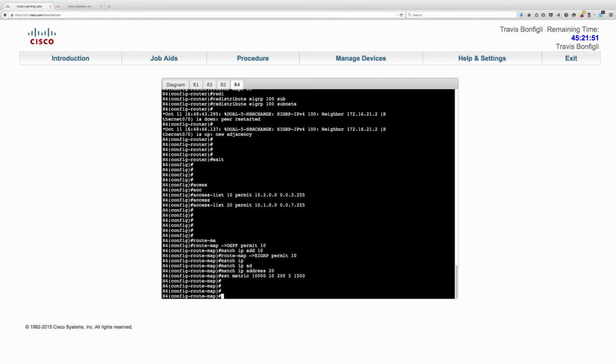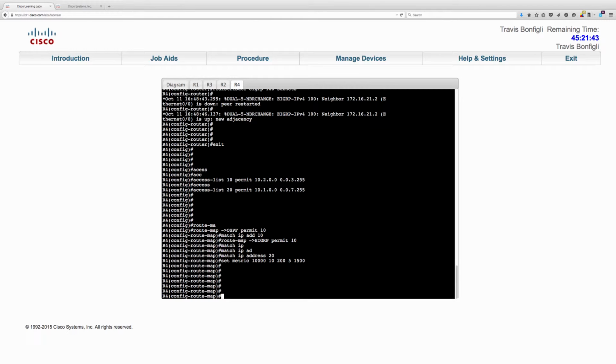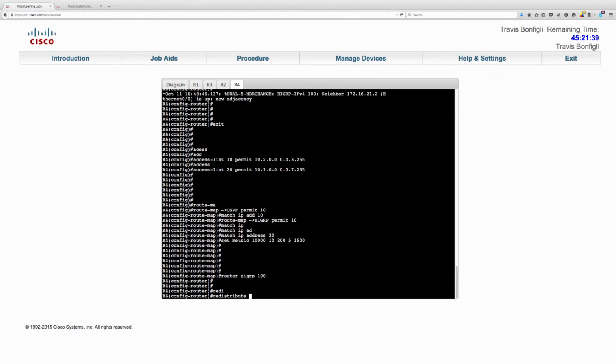So step 5, now we need to apply the route maps that we've created to the redistribution statements. Well, we're on router 4, so let's go ahead and knock it out right here. So I'm going to say router EIGRP 100, and what am I redistributing into EIGRP? I'm redistributing OSPF 10, process ID 10. Now that is not the ACL number there.